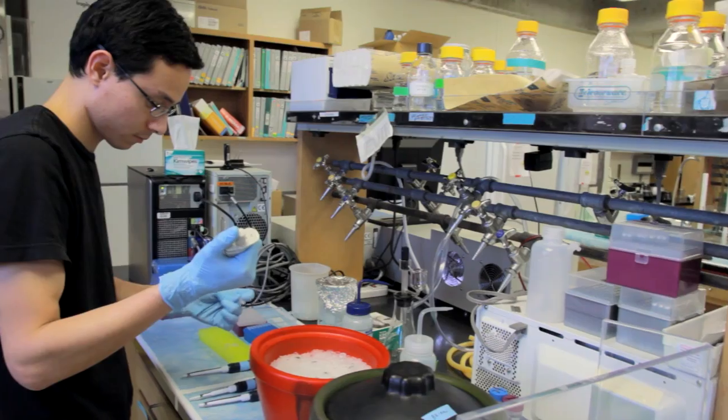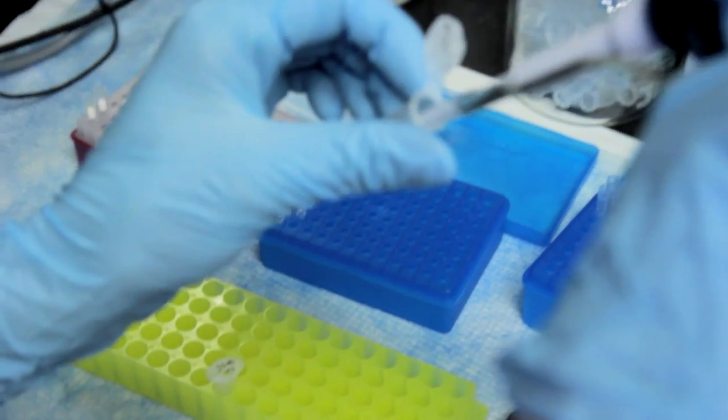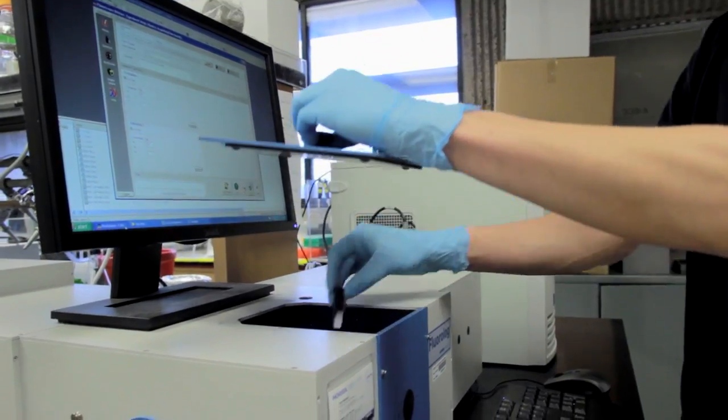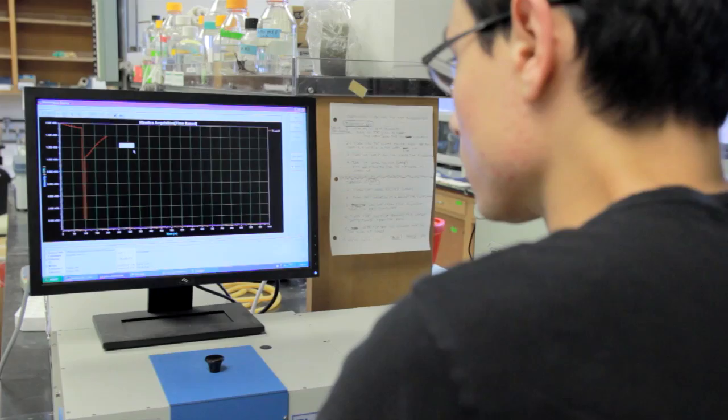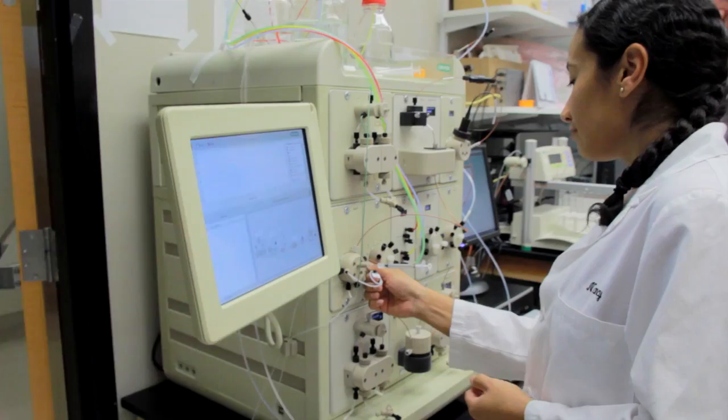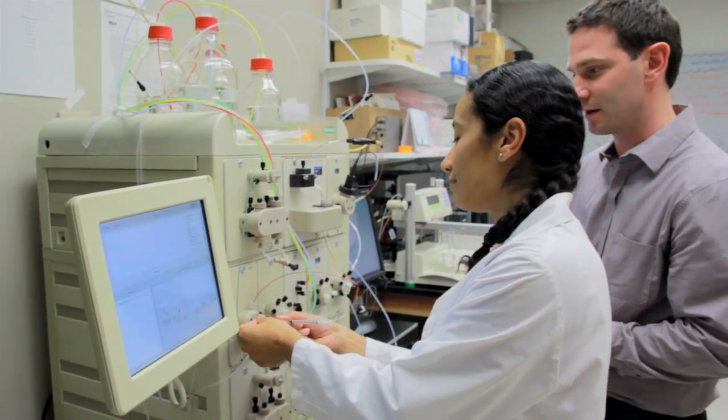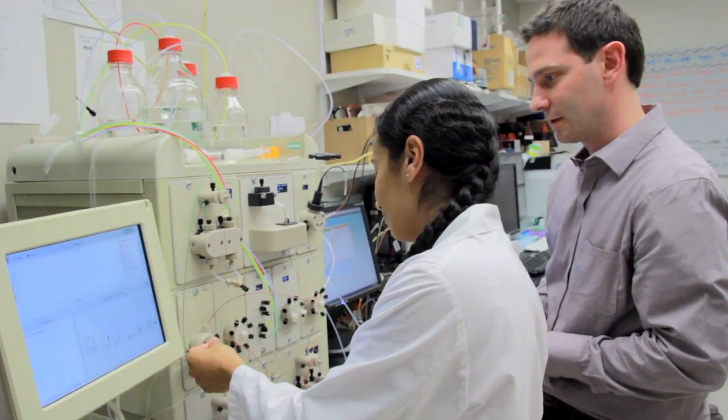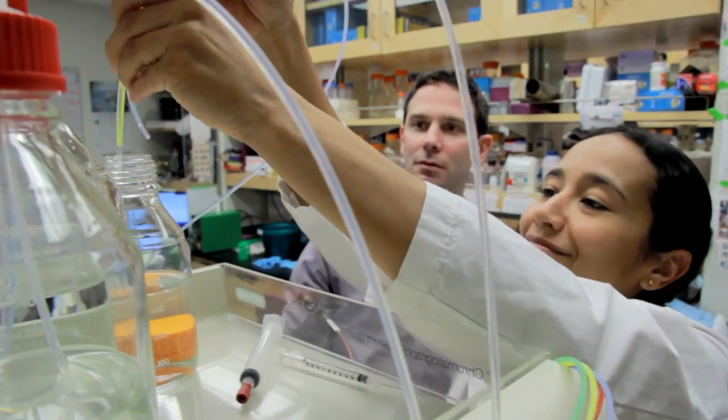Obtaining highly pure components so that we can fundamentally understand the mechanism is allowing us to make models and predictions about things that we can test in cells. And the NGC really allows us to obtain these components very rapidly and very well. Now we have a product that we really, really like at the end that is doing exactly what we want and how we want it to happen.